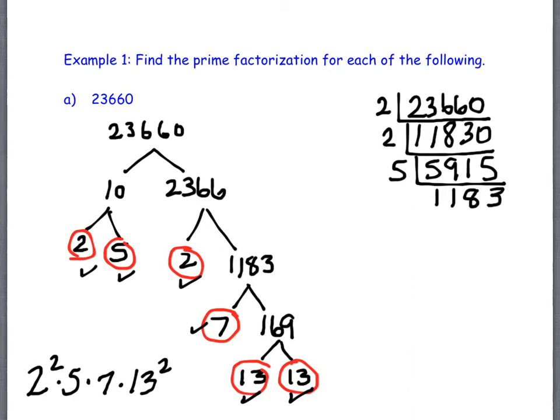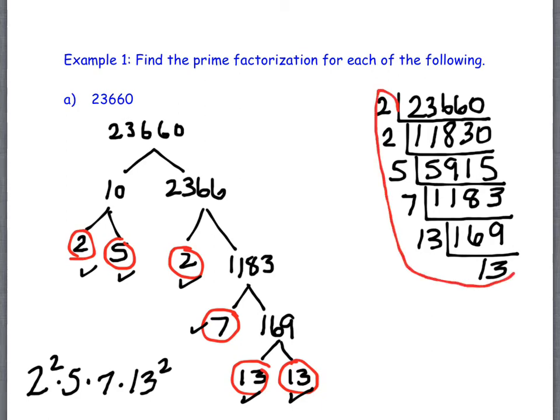1,183. You should be noticing we're seeing these numbers just like in the other method. Okay. So we know that's not divisible by 2 or 3 or 5 because we've already checked those. And it doesn't end in 5, so it's not going to be divisible by 5 again. So we would try 7, and you'd find out that 7 does work. What do you get when you divide this by 7? 169. At which point you can identify the 13 and the 13 just like we did before. The beauty of this is that the answer is right here.